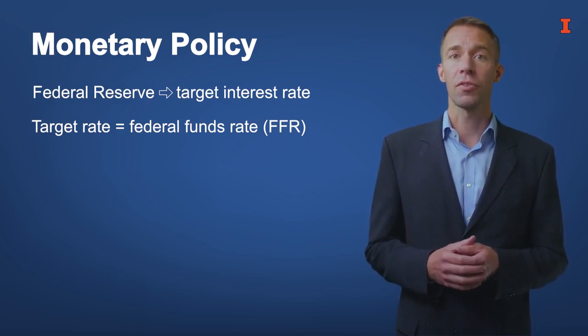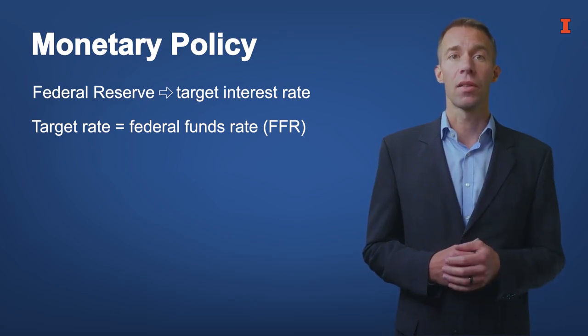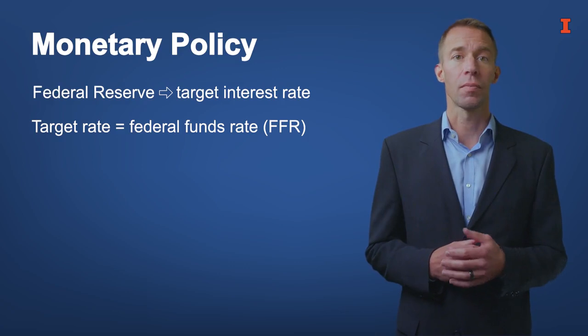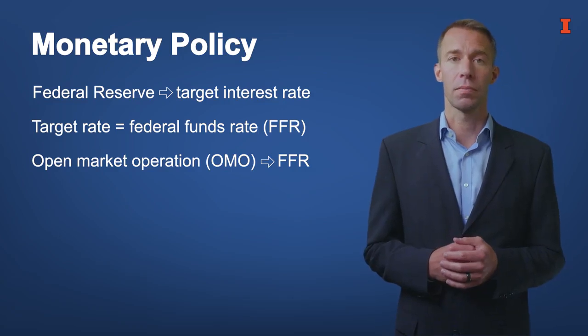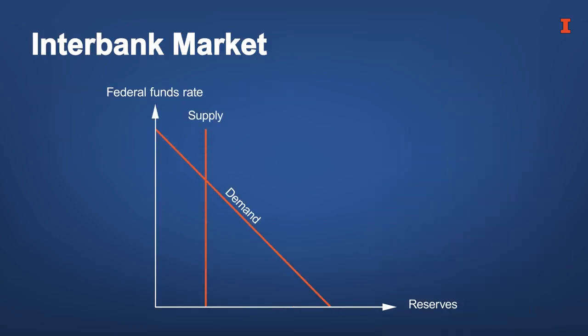All banks have reserve accounts at the central bank. These reserves are called federal funds. An open market operation is designed to influence the federal funds rate. Roughly speaking, how does this work? Well, the Federal Reserve does not change the interest rate directly. Instead, by conducting an open market operation, the Fed changes the supply of reserves. The intersection of supply and demand determines the price of these reserves. That price is the same as the interest rate in this market. It is called the federal funds rate.